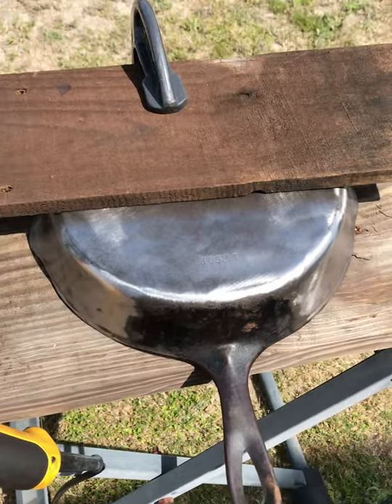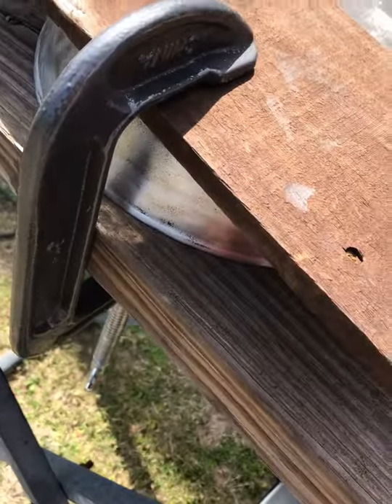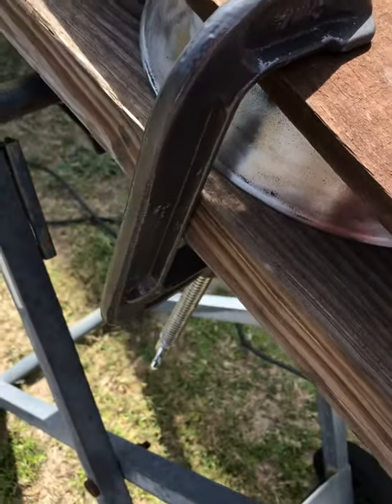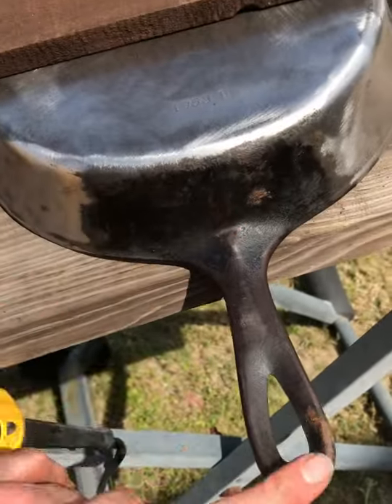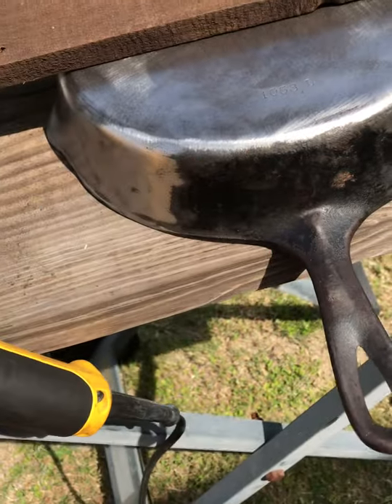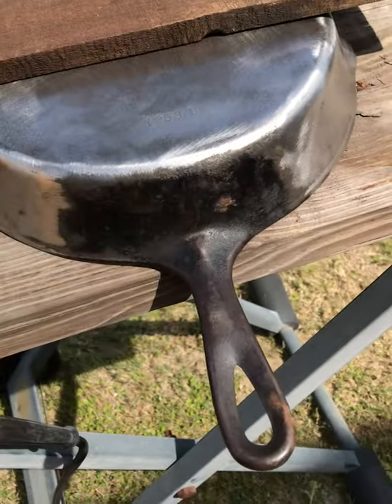To finish off the handle I had to use a big six inch C clamp. I put a little thin piece of wood in between there so I wouldn't have to worry about it scratching up the pan. Now I'm going to try to get the handle and the backside — because I've been clamping down on the handle I haven't been able to get to this area too well, so we'll see how this works.